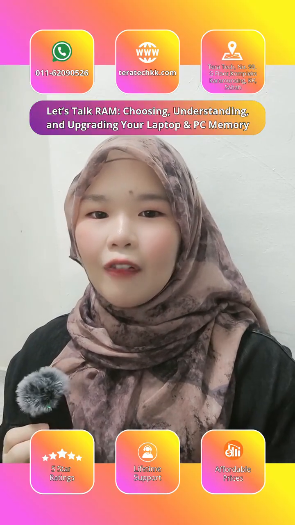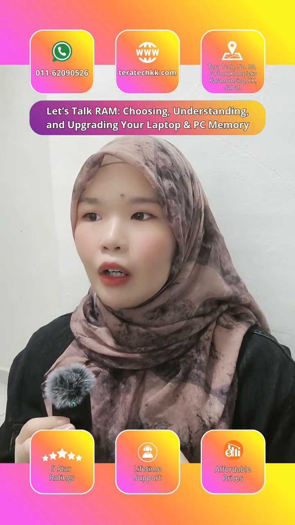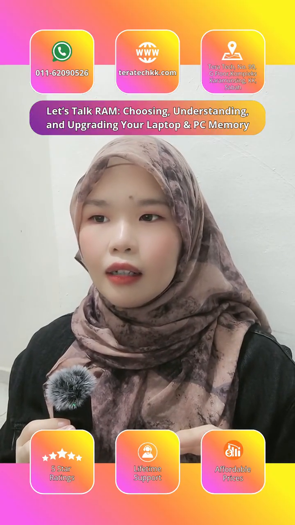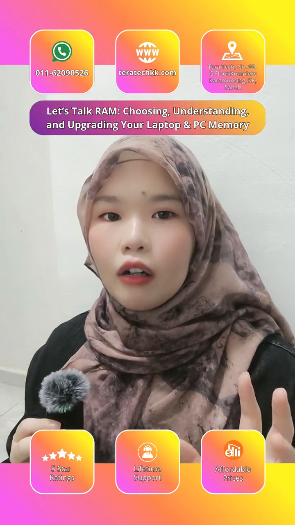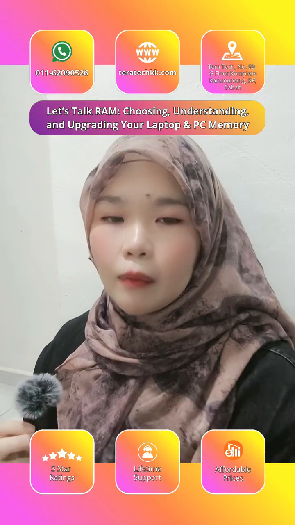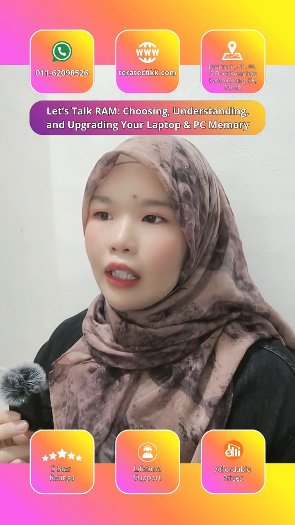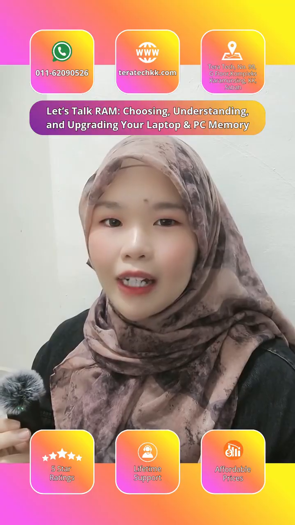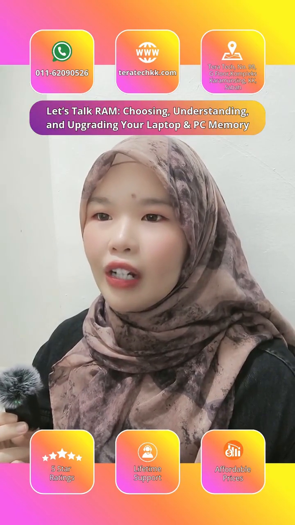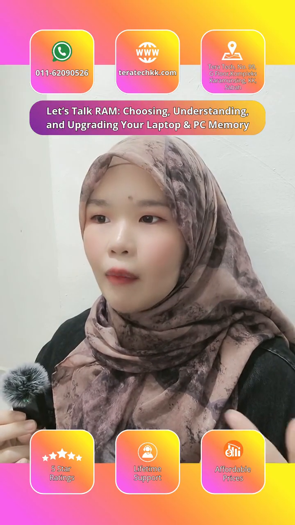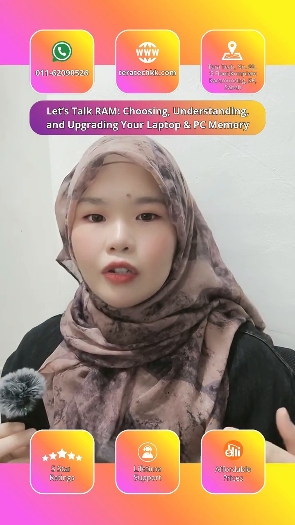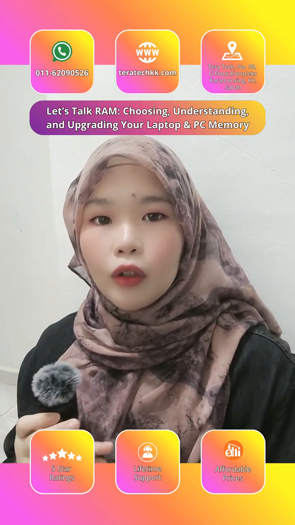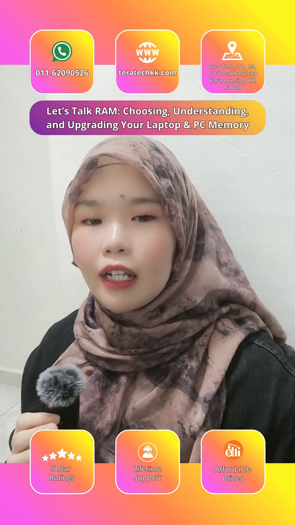Because if you are a gamer, then for sure you expect that your device can support higher performance to get a better gaming experience, right? So if your VRAM is low, then you have to upgrade the VRAM, so that can help you get better performance in your gaming.